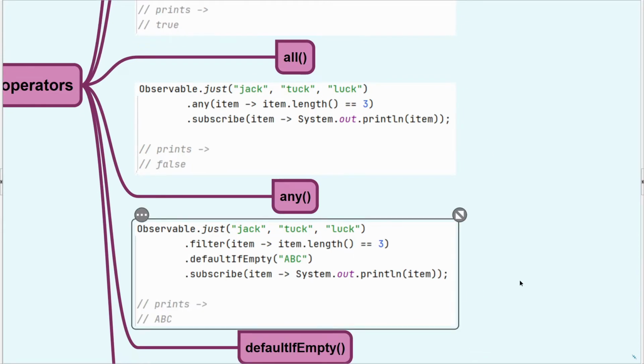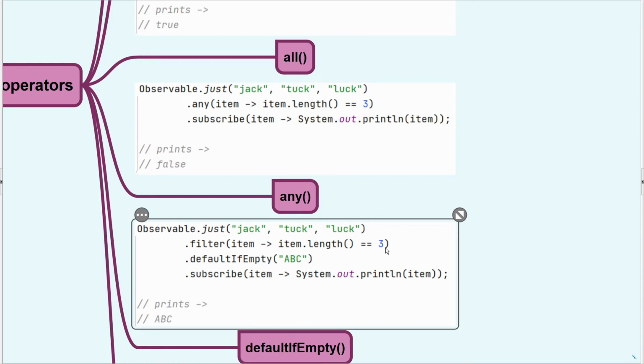Then we have defaultIfEmpty, and it is quite easy. In case, for example, we have some filtering and it occurs that no items meet the condition, so no items will be passed down the stream, we can use some default item, which will be emitted in that case. And this is the role of defaultIfEmpty. So in our case here, we are filtering items which are of length 3, and in these strings, no item meets the condition.